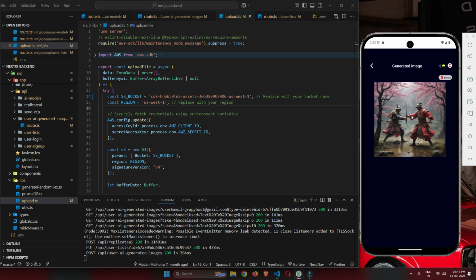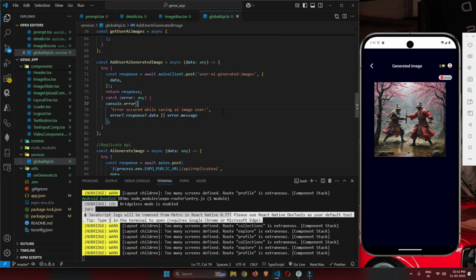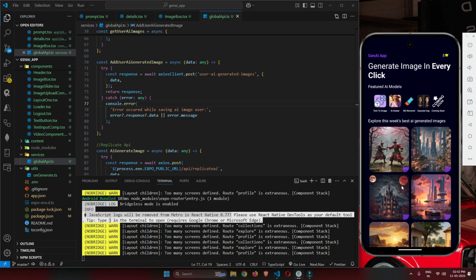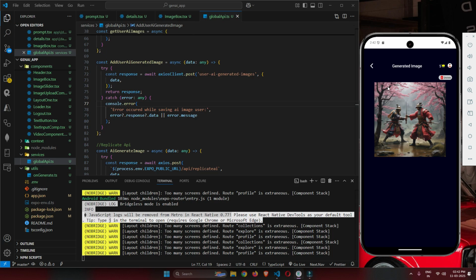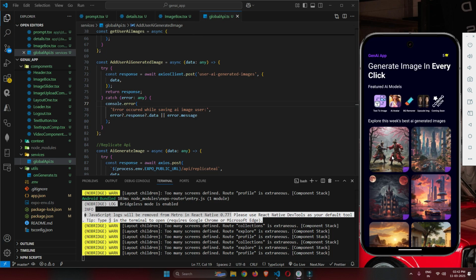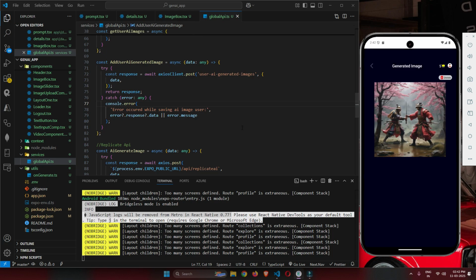Okay, so it's in, yeah. So if you see, there are two samurai fighting something. Fighting scene is created. All right, so this area is done. So let's focus on the other one. So I will go back. Okay, I will just refresh this. So if you see this automatically showing here, if we click on this image, it will show the image details. Okay, so both sides are working perfectly.